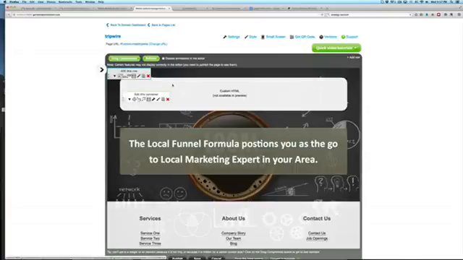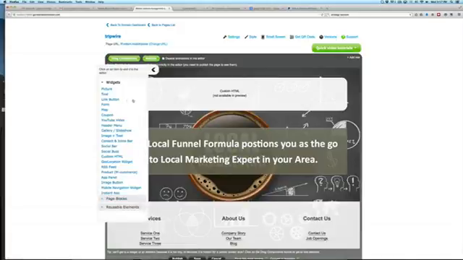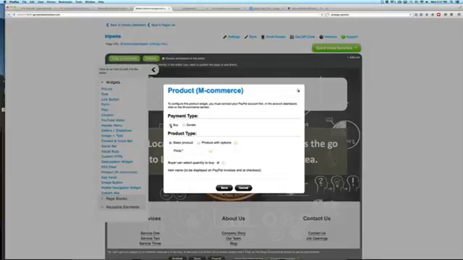So go in. We're going to add a widget to this container again. We click here. We go down to the product m-commerce, and it's going to give us some options here. The payment type is buy. It's going to be a basic product, and let's say that this is going to be a video, and we'll make it $7. And can they select the quantity? No, we're not going to let them select the quantity. And what's going to be on here will be business promotional video, right? And save.